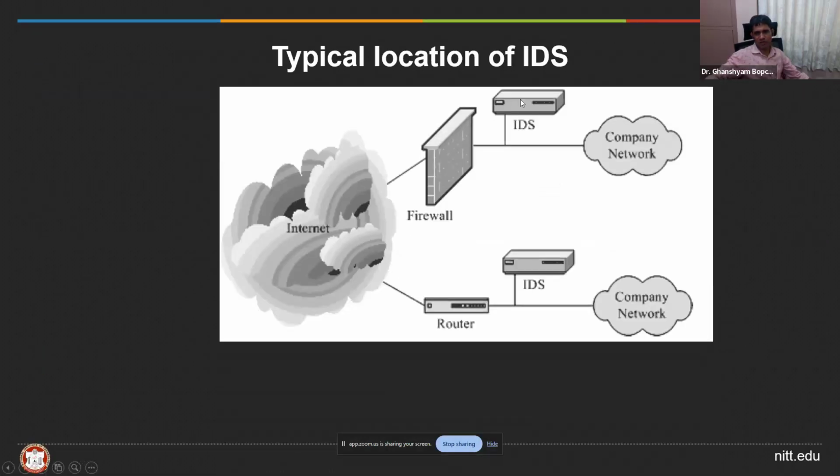Then what is the location where you can put the IDS? Basically, you should not keep the IDS at the very front. You should not expose the IDS to the internet; it should not be internet facing. First, do some packet filtering at the firewall level or at the gateway router level, and after that give that traffic to the IDS. The IDS will look into the packet in depth, maybe doing deep packet inspection. But nowadays people have started using UTM, unified threat management, where everything is in one box: firewall, IDS and more. From outside you can see only one thing, but inside there are multiple things.